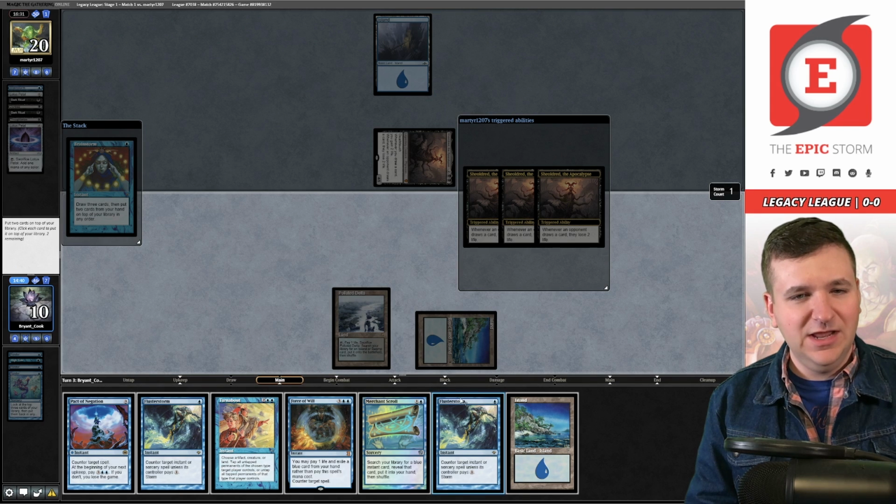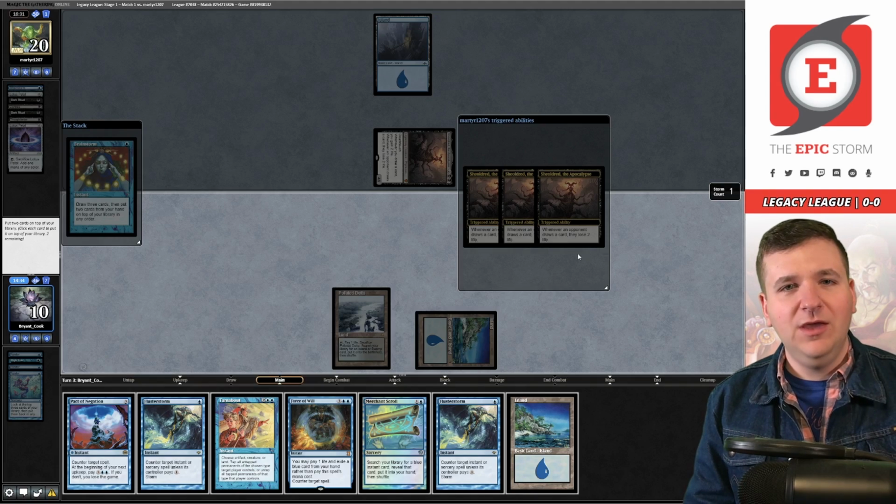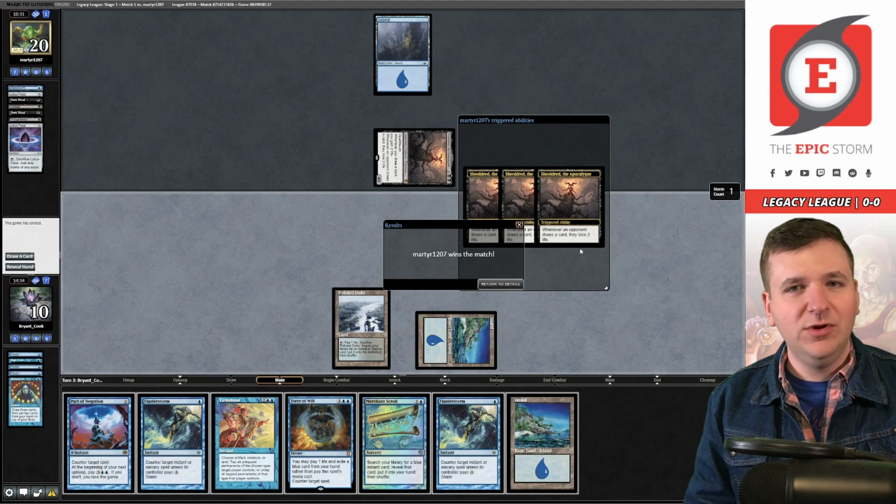And I did not hit. So I take 6, they attack for 4. That is game. Wow. Okay, we got demolished in game number 3 against Doomsday, and we are 0-1.